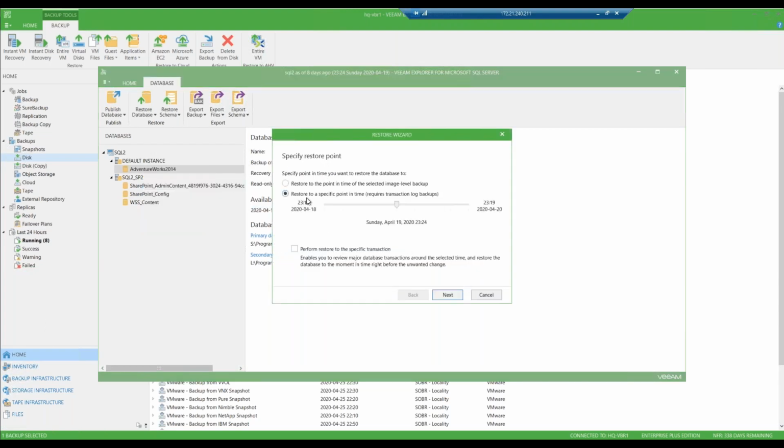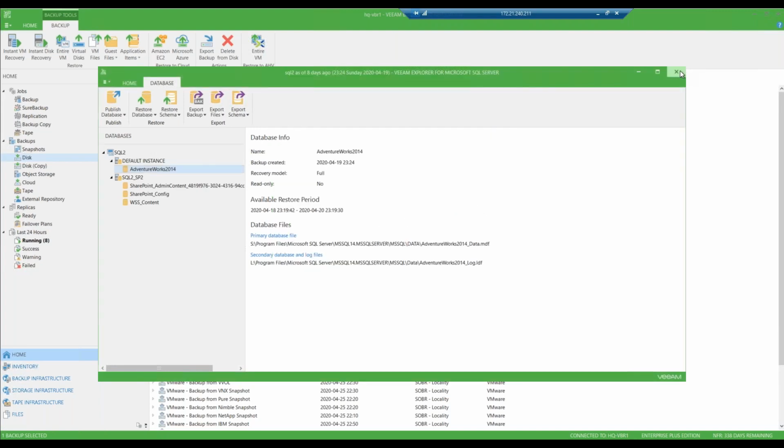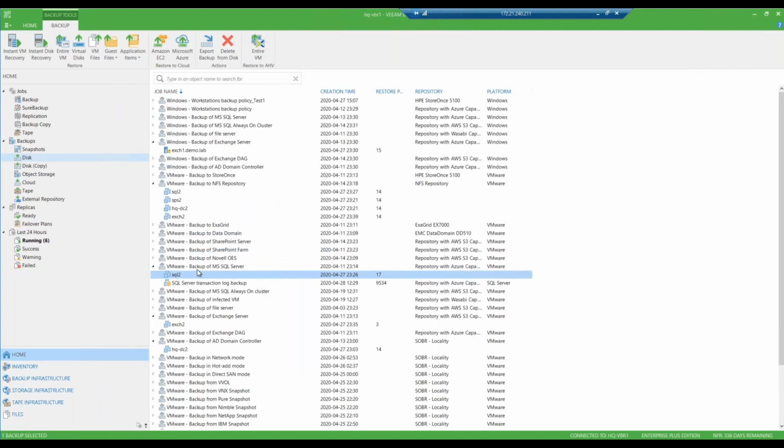If I do a normal backup without log backup, we will be able to restore my machine. For example, if I do it twice a day, I will have 12 hours of RPO. But if I choose the other way, I will be able to slide here and go back in time to have a 15 minutes RPO instead of 12 hours. And this is not storage consuming because it's only log backups, the database log. This is for SQL.